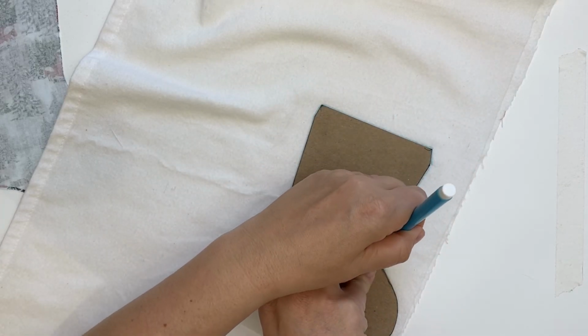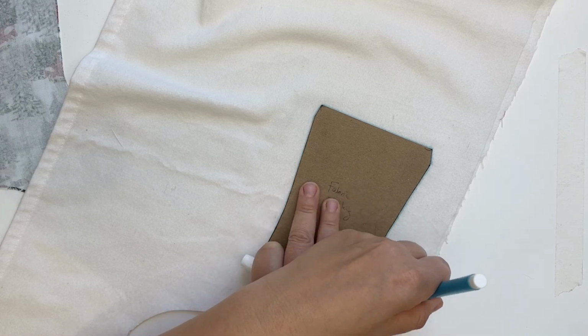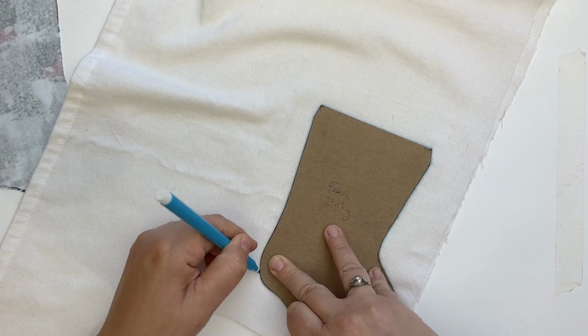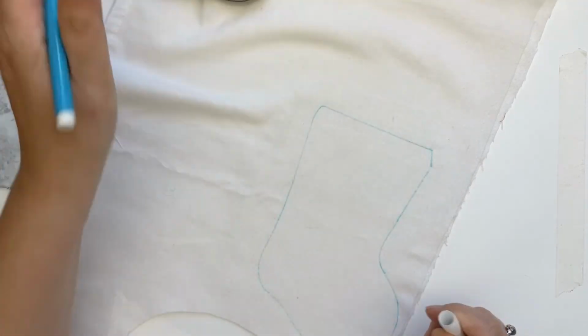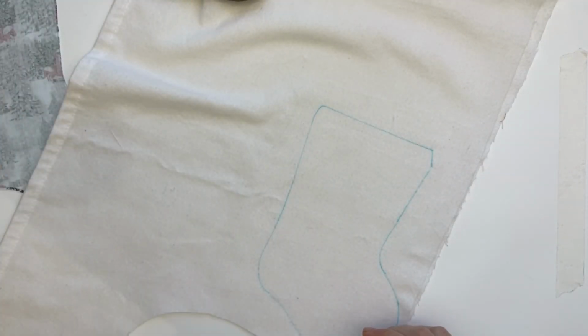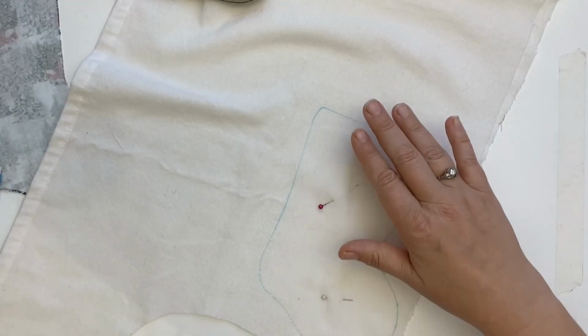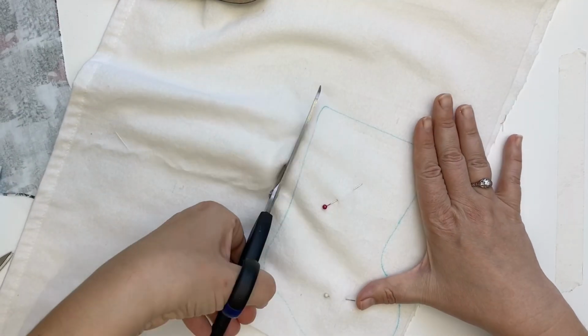If you're finding that the stocking or mittens that you're making are feeling too flimsy, this is a great way to add a little bit more structure to them. And also it will have a really nice tidy look. So I'm just gonna cut this out.